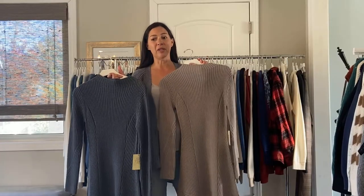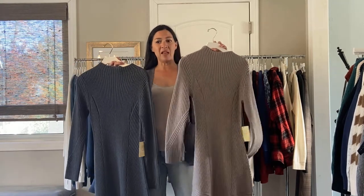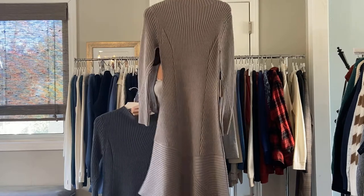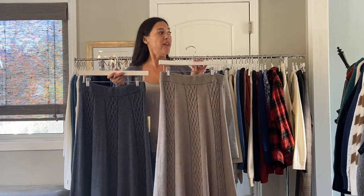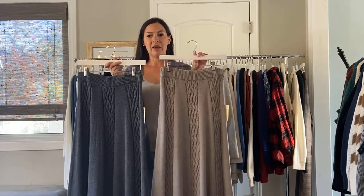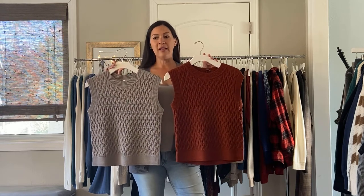Next up is our Superfine Merino group, and they feel incredible. This is our Sylvie Mock dress — it comes in cement or charcoal, and it's just a great ribbed dress with an asymmetrical bottom. It would be so cute with some boots. Next we have the cabled skirt — I've actually sold this more than the dress. It has a nice cable print down the front in cement or charcoal, and that's $105. The cable vest has been on every order — it's so cute, especially in the rust. It also comes in cement and charcoal, and these are $78.